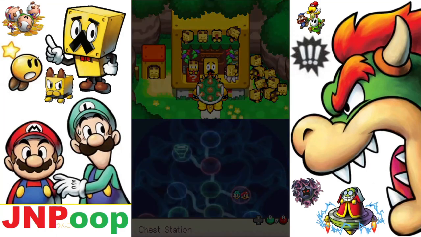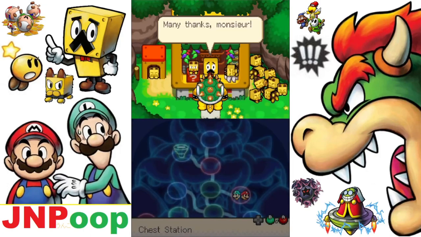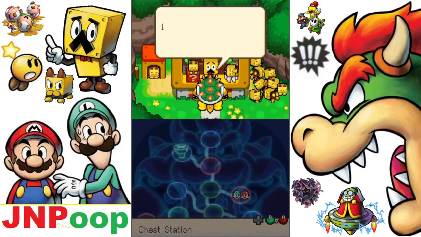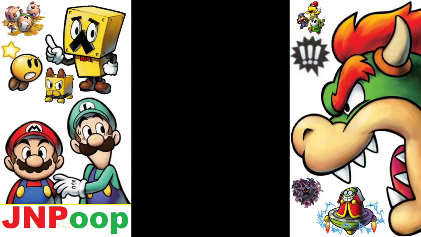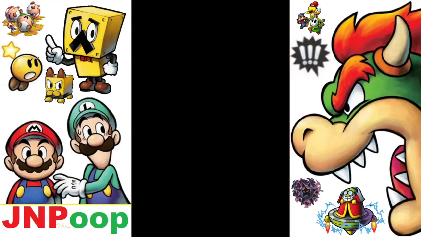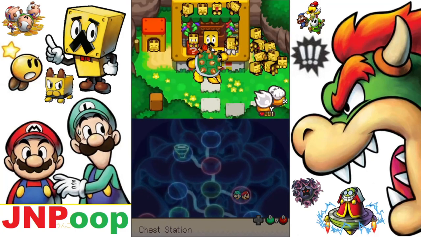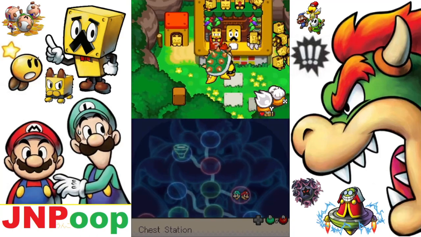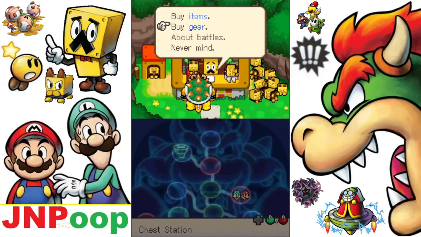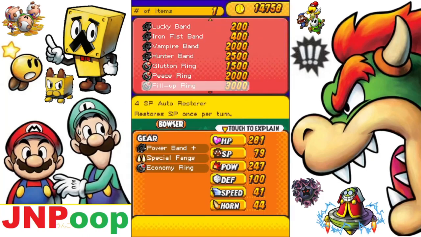Let's see what gear they have. No, I mean gear, not that. No, because it instantly appears. I would expect, like, answers first, a bit of text first, and then. That's what I expect. All right, let's see.